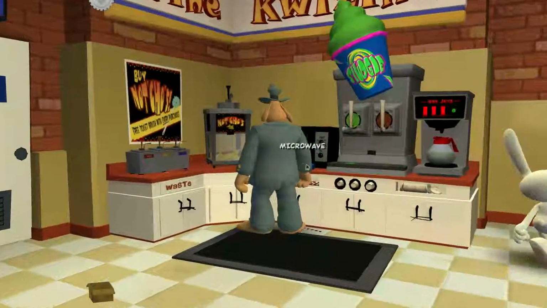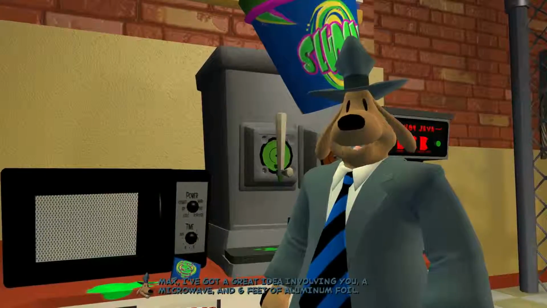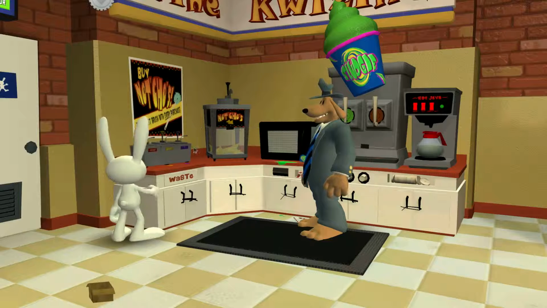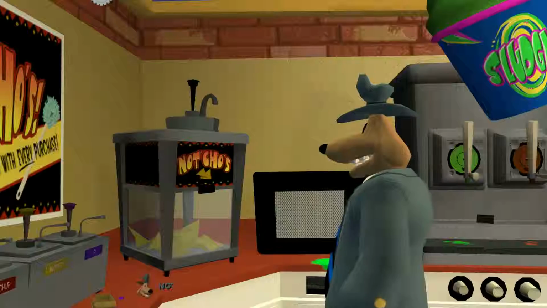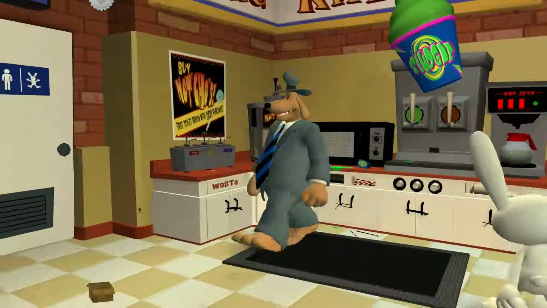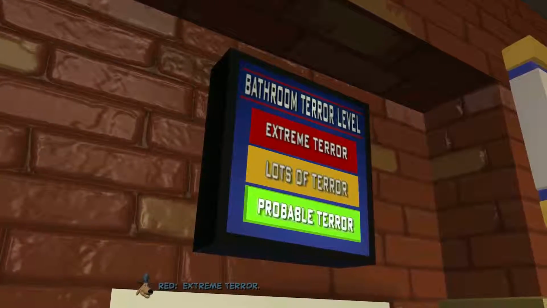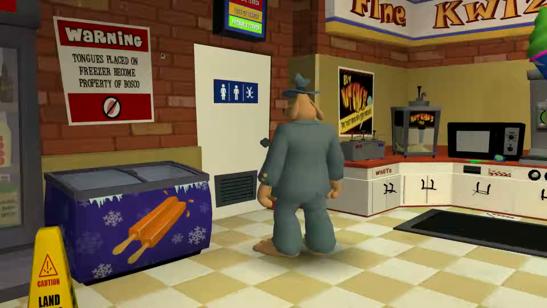Look at the microwave. It looks like there's something in front of it. Max, I've got a great idea involving you, a microwave, and 6 feet of aluminum foil. Go on. Maybe another time. So it's a Slurpee that has been spilled. I gotta do the nacho machine. I think it's a pretty good line. Nachos. They're mine, nachos. Alright. Bathroom terror level is at probable terror. Bathroom terror level. Red, extreme terror. Yellow, lots of terror. Green, probable terror.